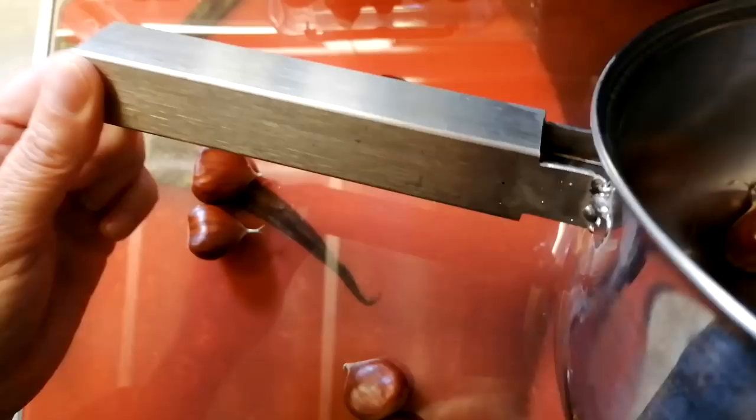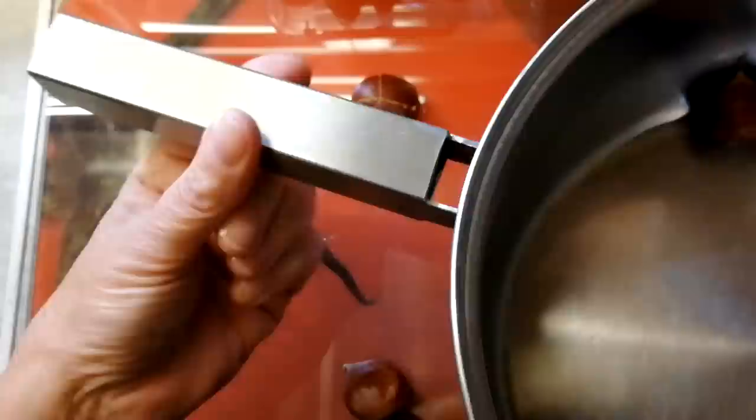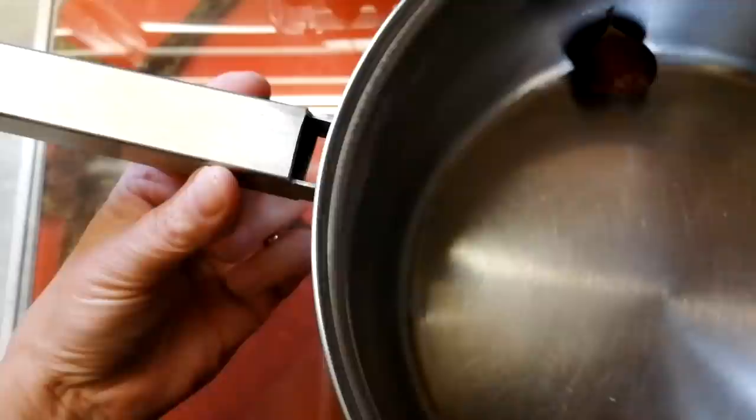So this is Tony's version of a repair. Now, he's made it with a stainless steel box section. And there's a reason for that as well. There's a reason this is not round, because these are quite heavy pans, and when they're full up with water and potatoes and things, especially the big ones, they're very heavy.